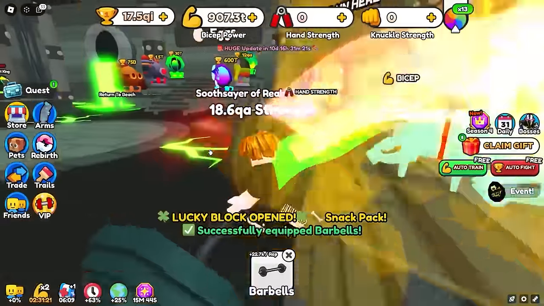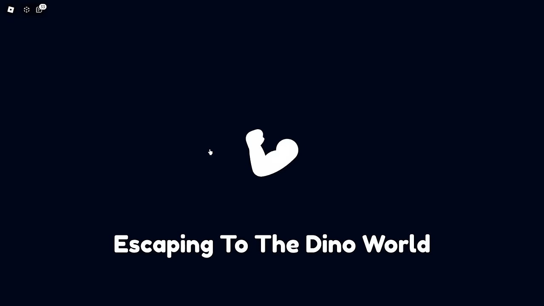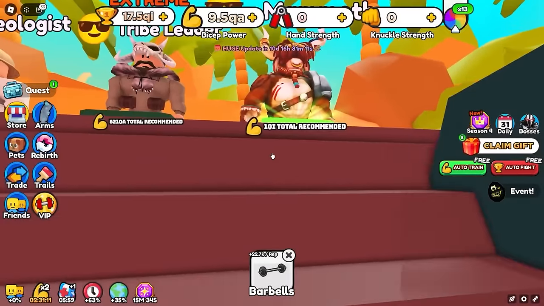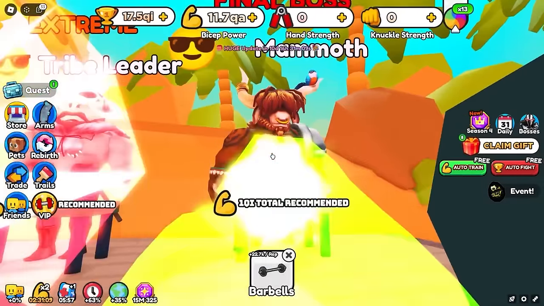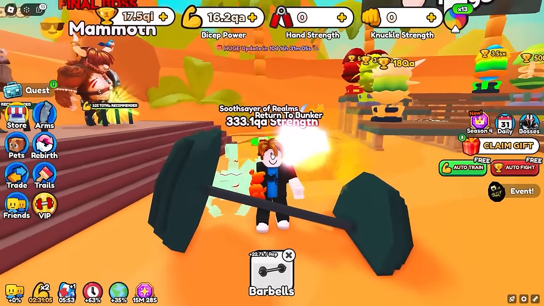All right, so I'm gonna grab this, then grab that. Okay, we're getting a slight 40 QA per curl. That is ridiculous. And how much do we need to beat this guy? They did nerf it. Wait, one QI? Bro, I forgot. They nerfed this guy so much. It's 200 times easier to beat. One QI. We'll have that.